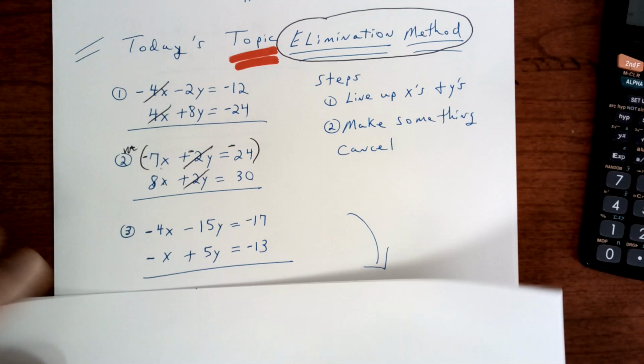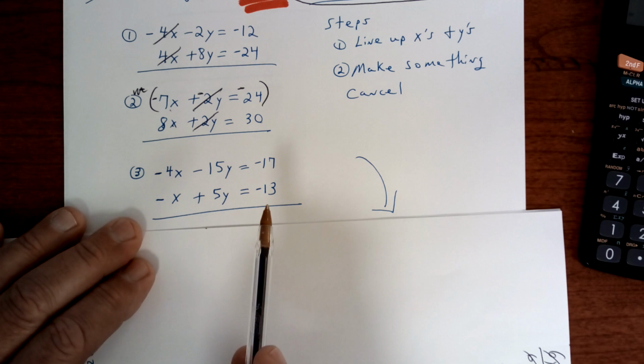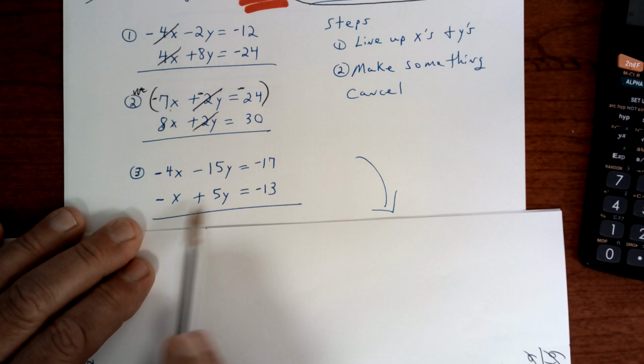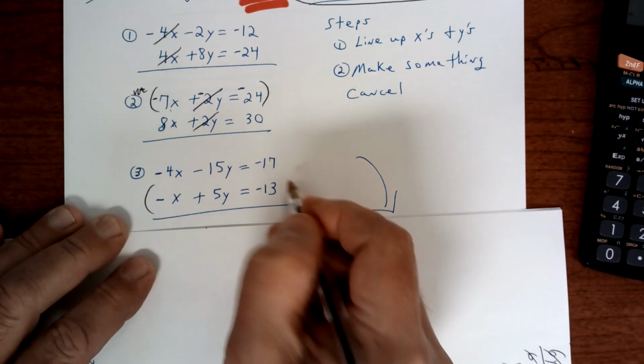Let's try one more. This one right here, and I'm just going to show you how to do it. So look up here and watch. I like this one right here. I mean, you could do a lot of things, but here, if this was a 15, then I would have a plus 15 and a negative 15. So how could I make that a 15? Well, you'd have to multiply this whole thing by 3.